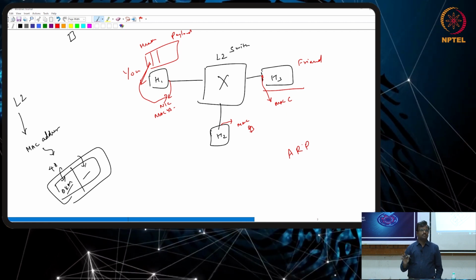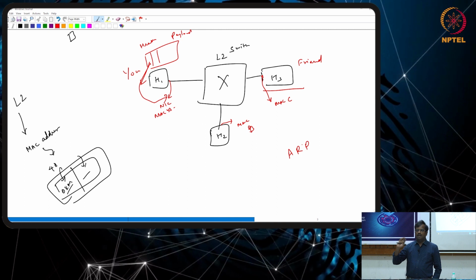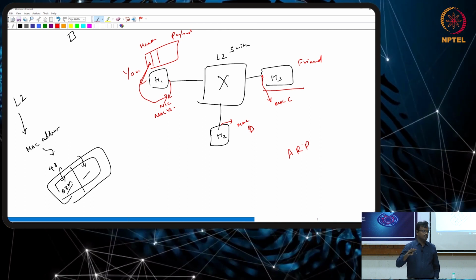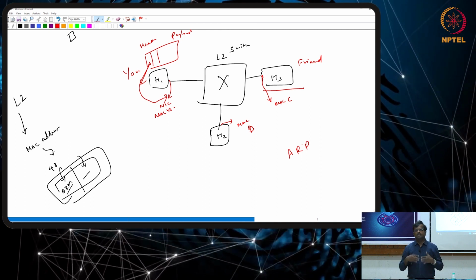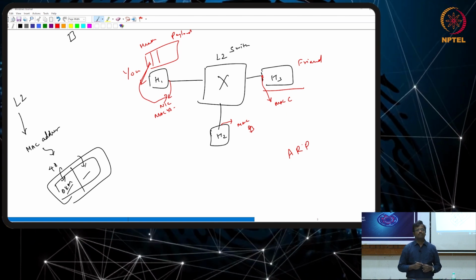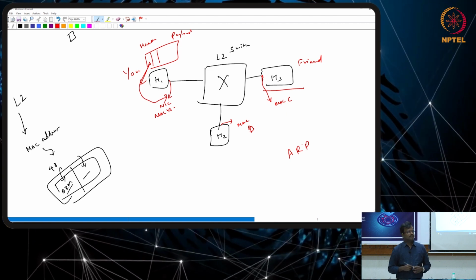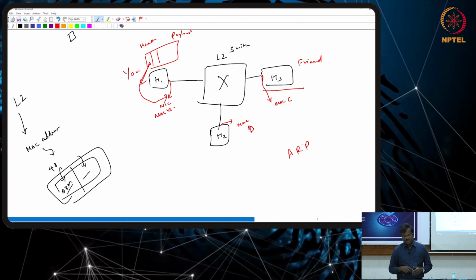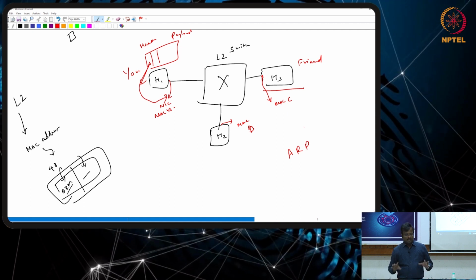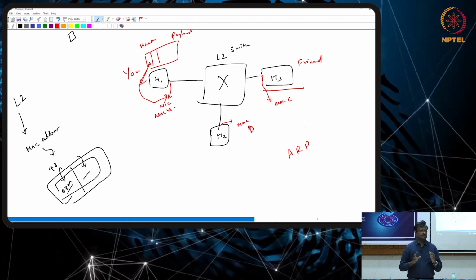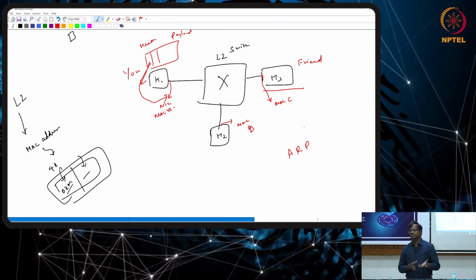In a network, everything should be seamless. The end user will not have any responsibility to find a MAC address or an IP address. The network protocol designer should bring it in terms of some protocols. So how does it work? I'm not trying to give all this jargon, but you should understand why you need it in the first place.